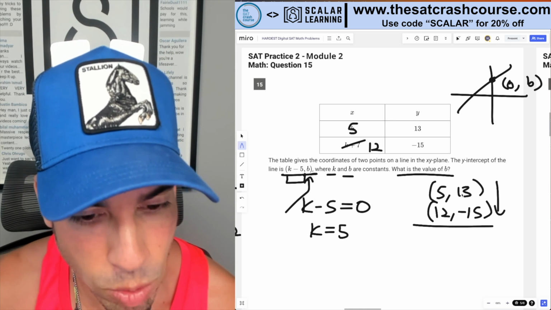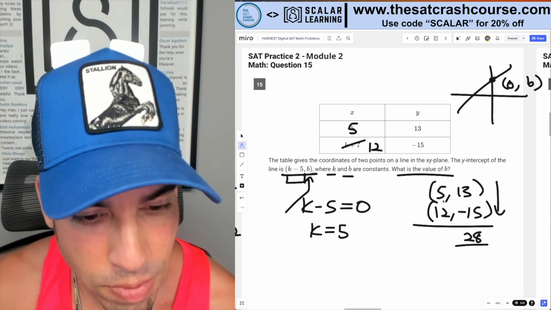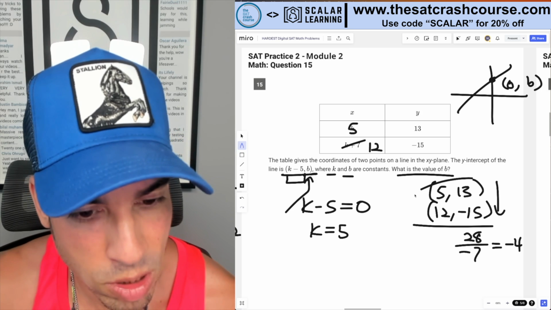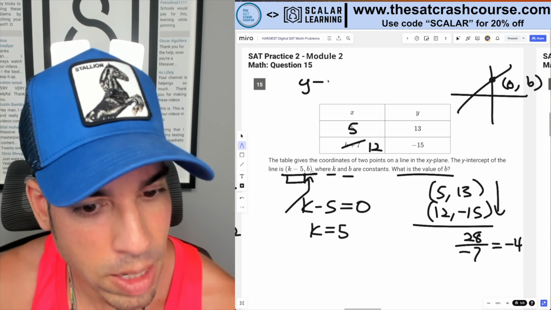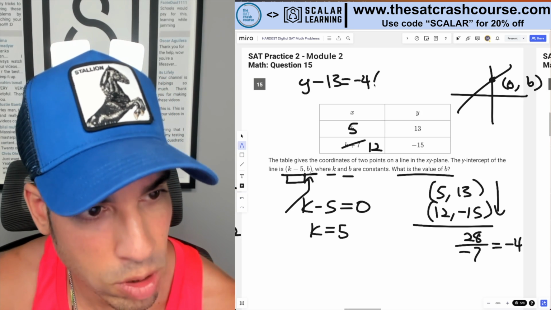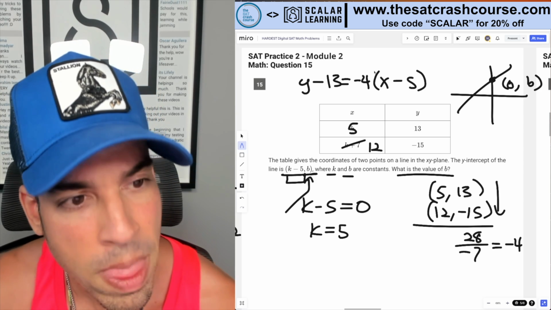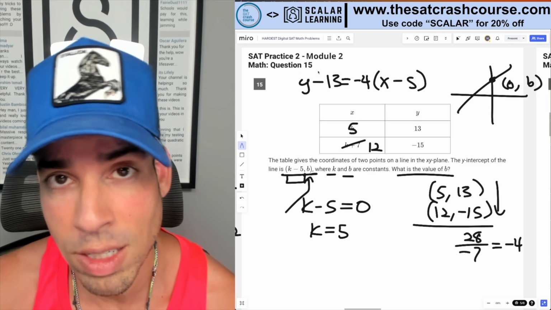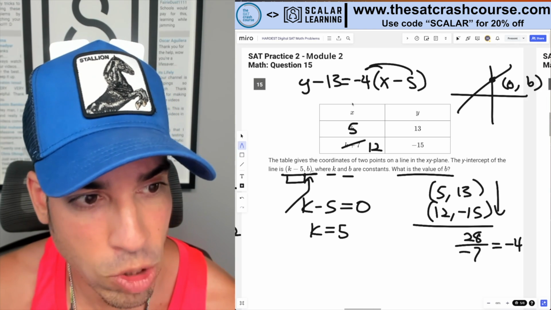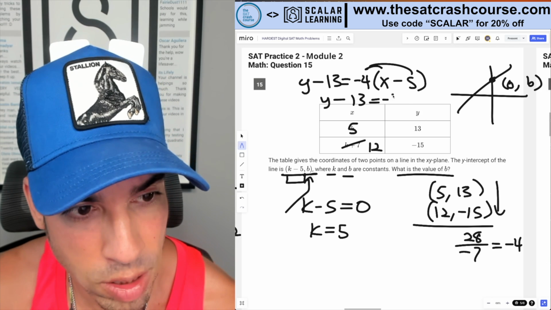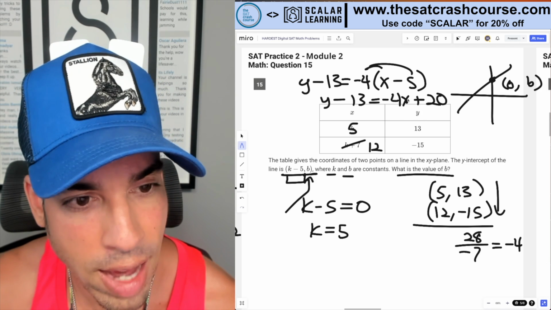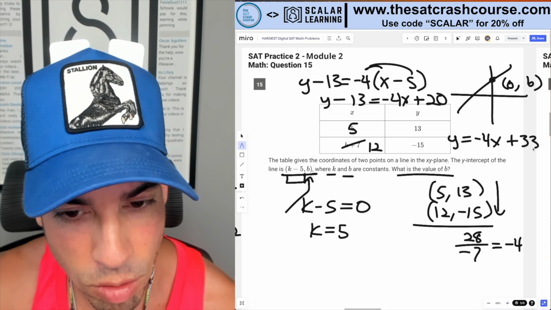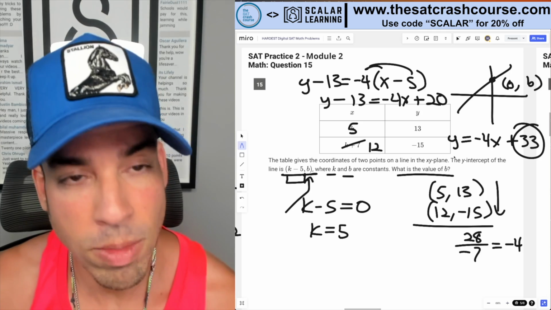So let's subtract down and find the slope. 13 minus negative 15 is 28 over 5 minus 12, which is negative 7, which gives me a slope of negative 4. Now to get point slope, let's use the top coordinate. We're going to say y minus 13 equals negative 4 times x minus 5, okay? Now, to find the y-intercept, aka the b value, I'm just going to put this back into slope-intercept form. You could also plug this into Desmos, so I'm going to show you how to do this both ways. So first, distribute. I got y minus 13 equals negative 4x plus 20, and then add 13 to both sides. I get y equals negative 4x plus 33. 13 plus 20 is 33. So that's my y-intercept. That's the answer. But now I'm going to show you how to do this in Desmos.